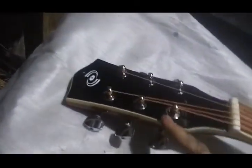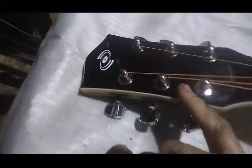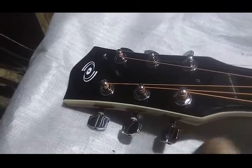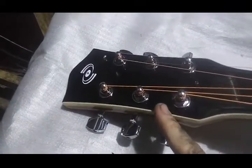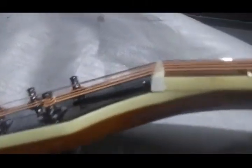Now, for finish, it looks like they went with a natural for the whole back of the neck. And then they did a black, kind of a gloss black actually, paint for the front of the neck. And then it's been single bound. And the single binding continues down the side of the neck. Little joint right there.